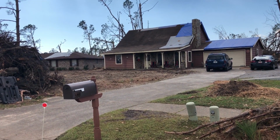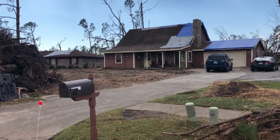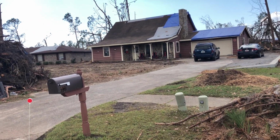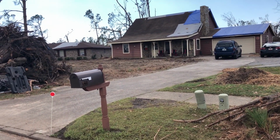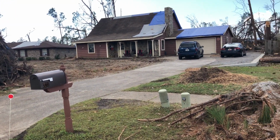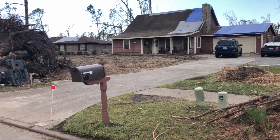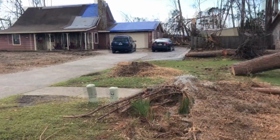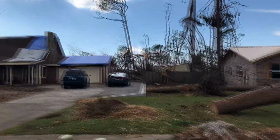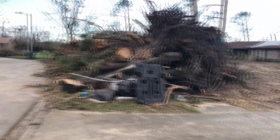These trees have been around for a long time. Me and Sarah, like I told you guys before, were counting them earlier, and they've been around for a long time, so this is kind of sad. There's not even any grass. When the guys came and cleared the trees out a couple of days ago, they literally took everything. I hear that the backyard is still not fully done yet. There are just so many trees back there, so we'll have to go take a look. But you can tell they cleared the driveway, so the tree that was blocking the driveway is now gone. The one over there that was also blocking the driveway is gone. Here's the huge pile.